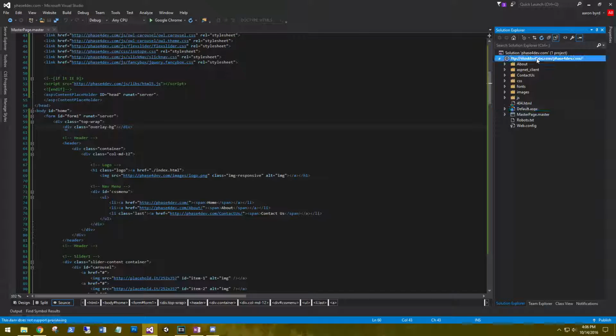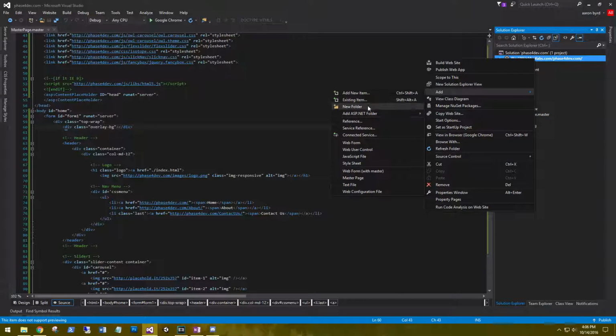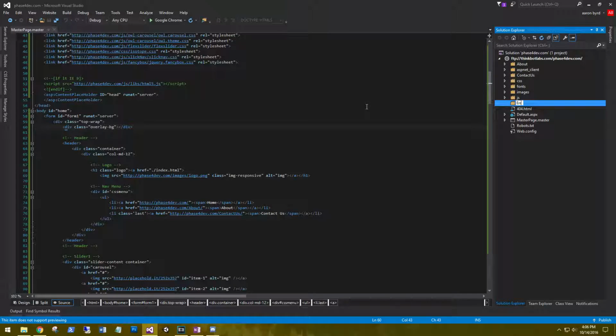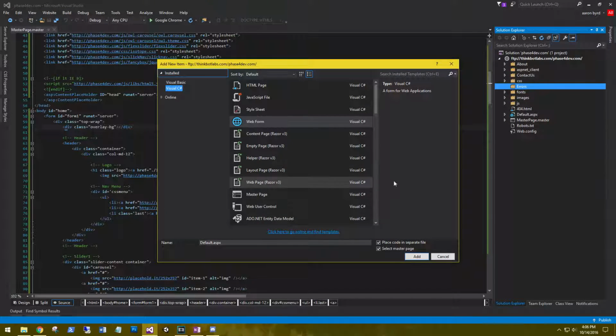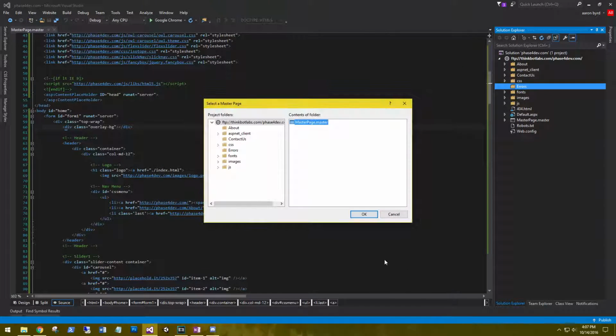I'm just going to create a new folder called errors and create a new item. And this time, instead of creating a default ASPX, I'm going to go ahead and create this 404 because we'll be just using these either 404, 503, there's a lot of different codes, and we'll just point directly to that file. So 404, okay, then okay.